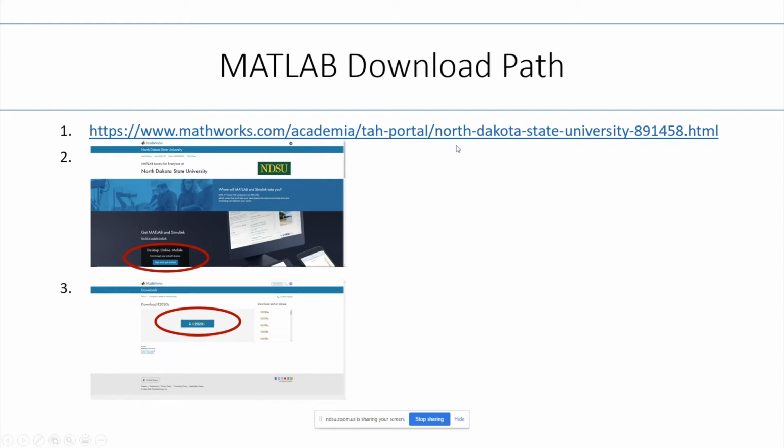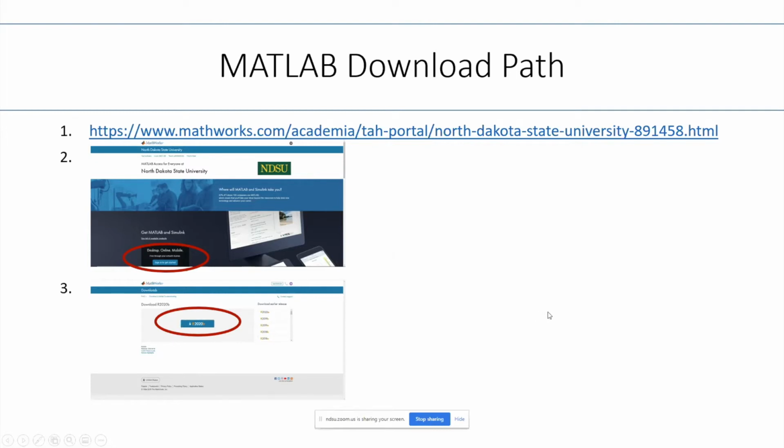It's important that you take this, though, because then it'll take you to this page, which links you up with NDSU, and you won't have to go through some stuff with like license or whatever. So you'll just be applied to the NDSU license. Then you could just click sign in to get started, and then you'll fill out some of your stuff for your new account, and then it's just this download button right here.